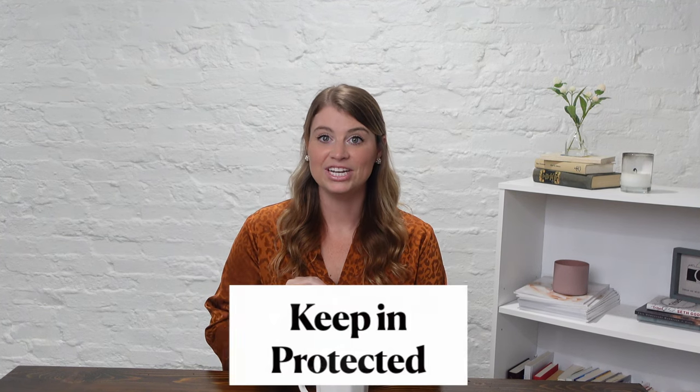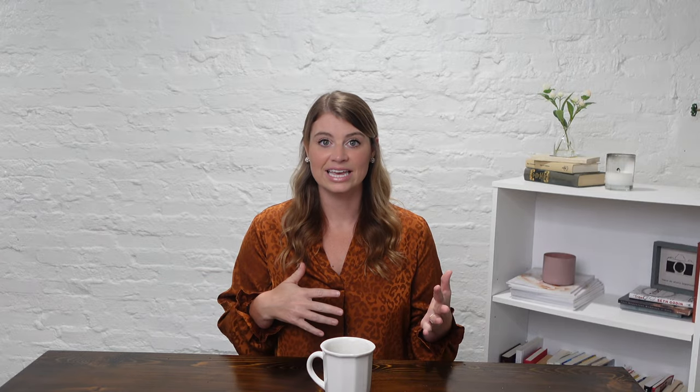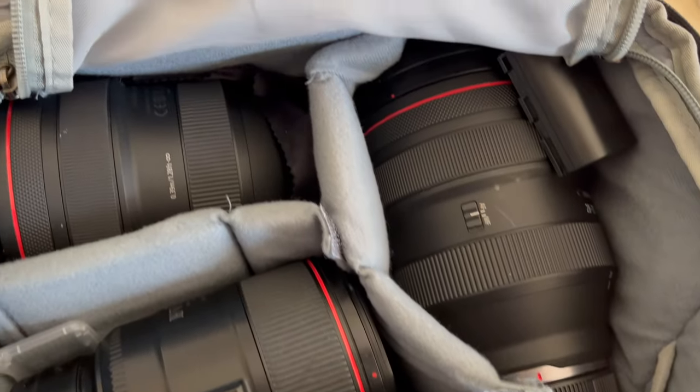Keep it with you. The second tip is to keep your camera gear in a safe, padded bag. I'll be the first to admit I can be pretty rough on my gear — I don't use lens caps like I should, I lay my lenses down in the grass and stack them on top of each other. But especially when you fly, your bag is going to bump against seats and other bags, and the flight may jostle it around too. So make sure your camera body and all of your lenses are separated and packed neatly and safely. It would be pretty devastating to get to your session or your wedding just to realize your lens is cracked or your camera body isn't working.